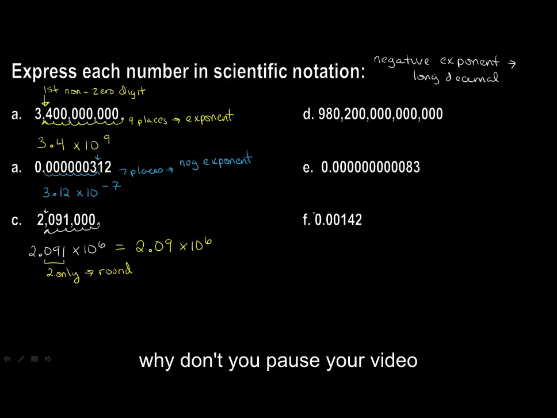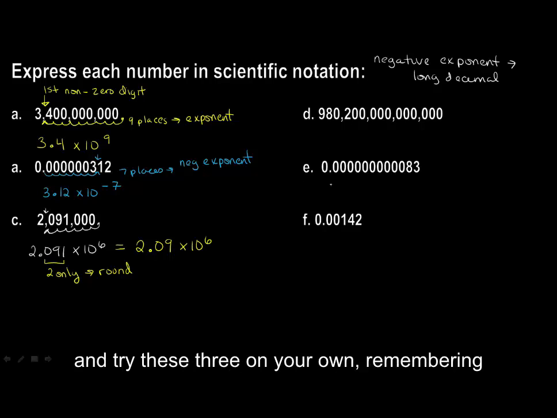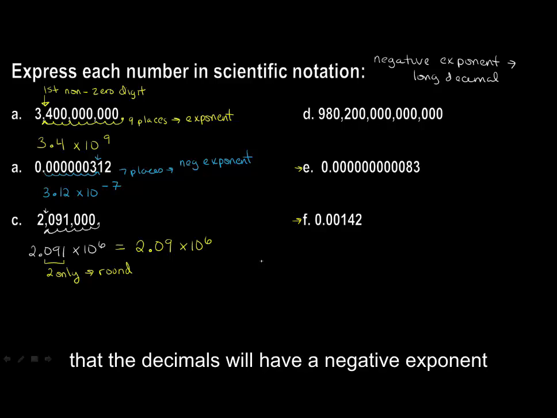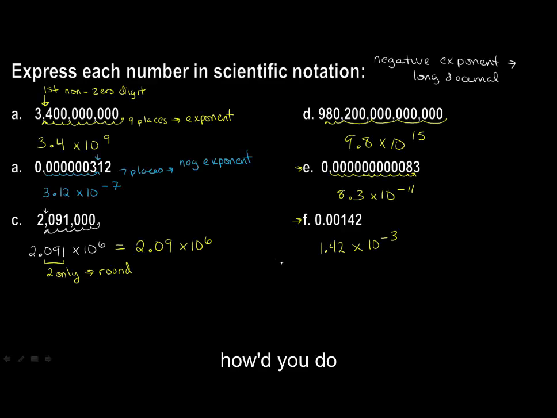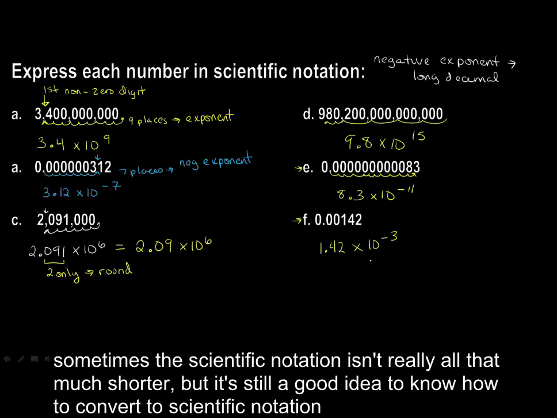Why don't you pause your video and try these 3 on your own, remembering that the decimals will have a negative exponent. When you're finished, unpause the video and compare your answers. How'd you do? Sometimes the scientific notation isn't really all that much shorter, but it's still a good idea to know how to convert to scientific notation.